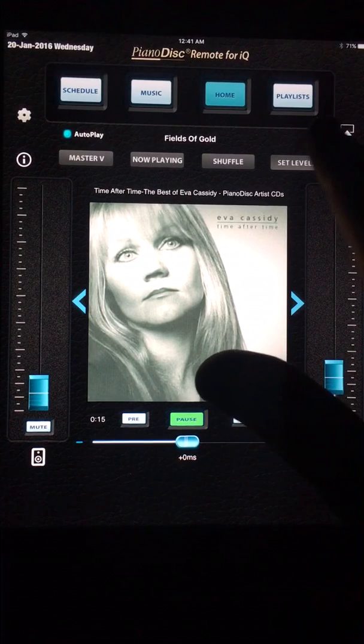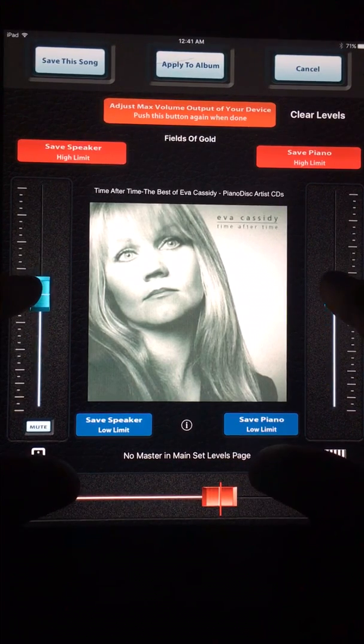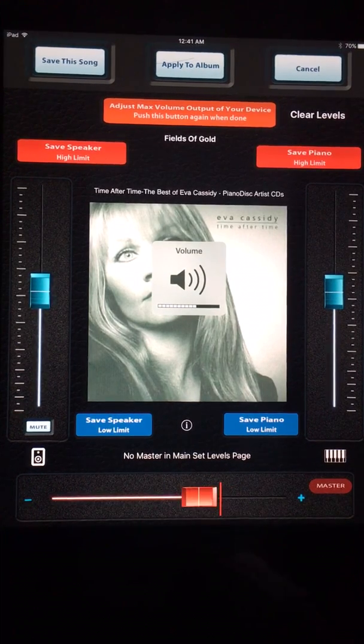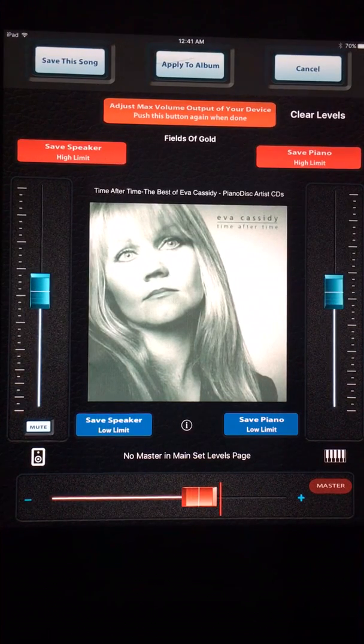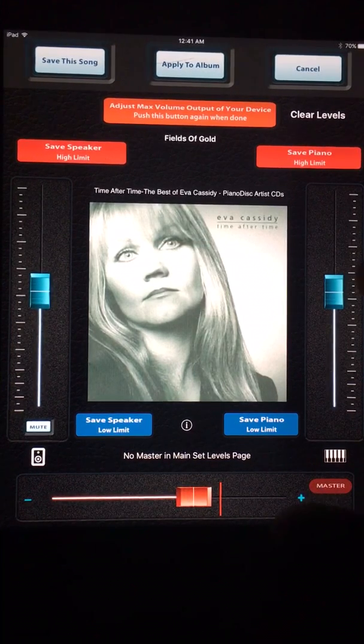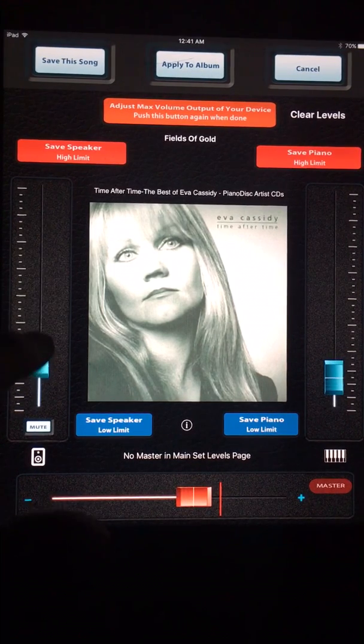And what you do is you hit set levels as a song is playing, okay? As that song is playing, take these gentle adjustments, side adjustments, put them about in the middle, and then set your master volume control to where a mid sound sounds good to you. Like if these are at the middle, you're like, you know what, that sounds about 50% on my piano. That sounds right there. Okay? Then what you want to do is take down your piano as far as it'll go without killing it. And then take your speaker down and match your piano. And now they're playing as softly as possible. Save your piano low limit, and a blue line appears. Now save your speaker low limit, and a blue line appears.